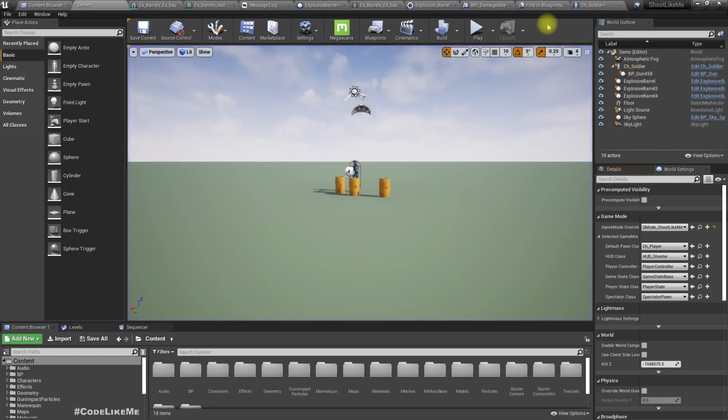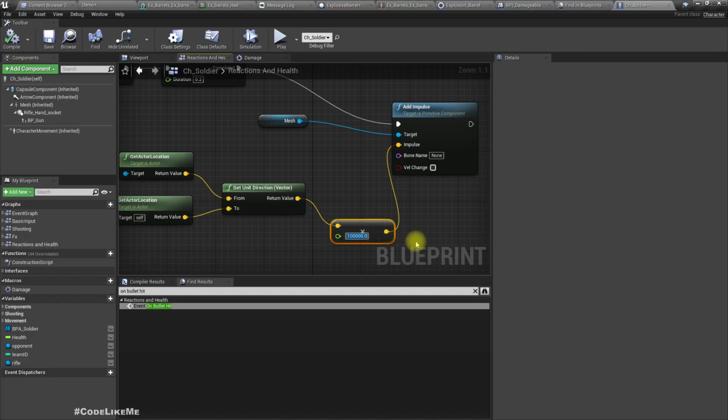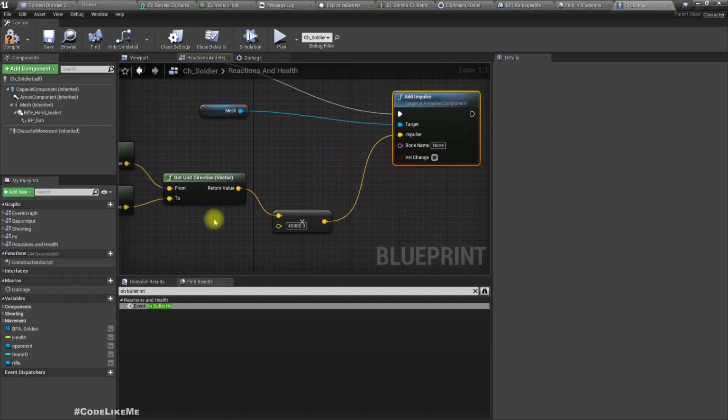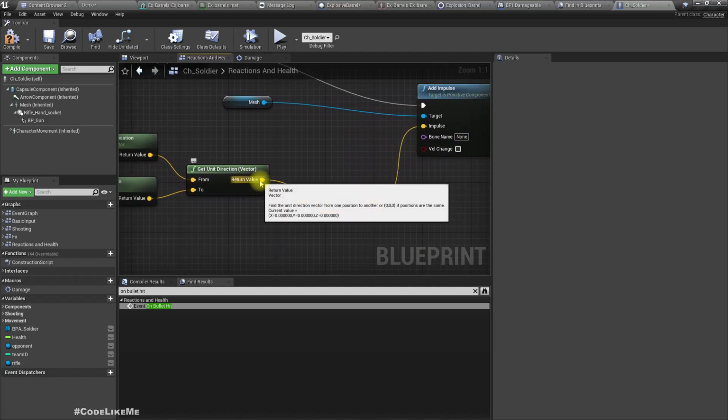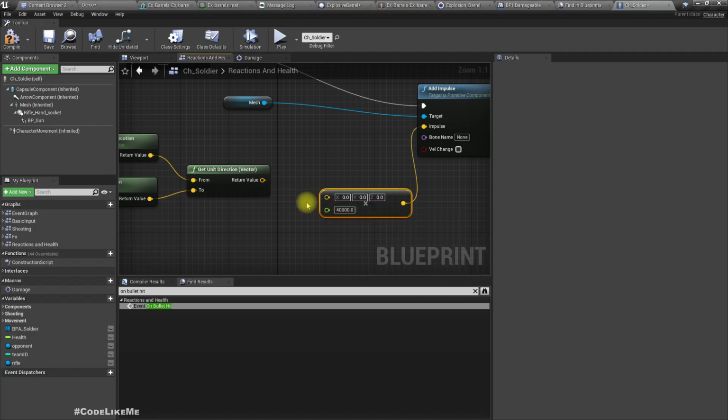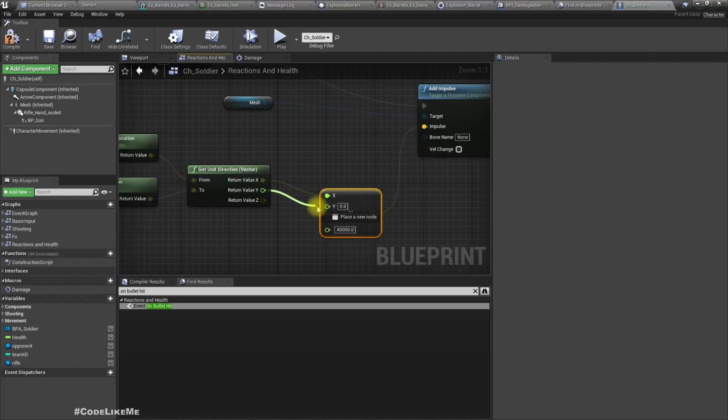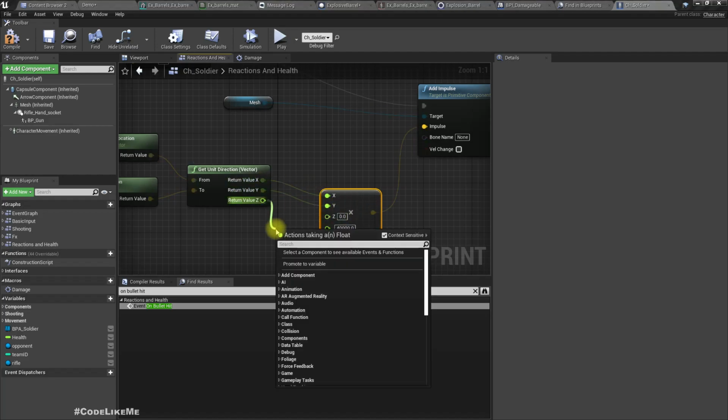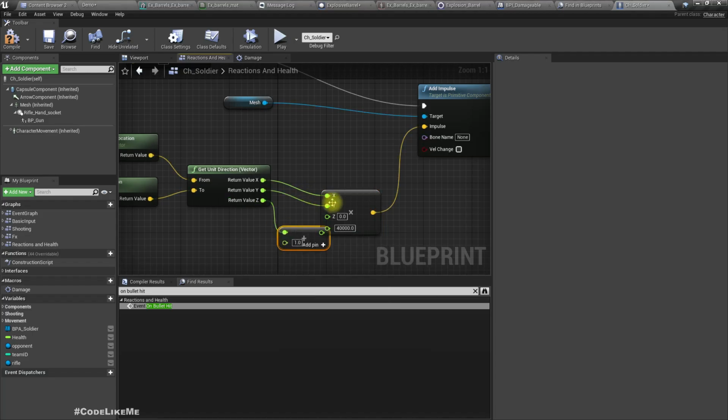Right, actually that's too much. Maybe 40,000. And also it would always look better if we can have some upward force. So let's always add one upward, or maybe not 1, 1.1.